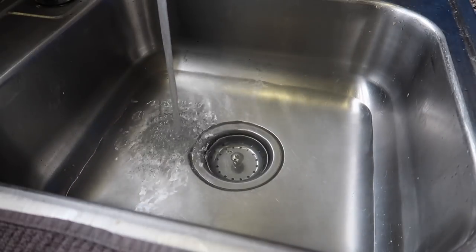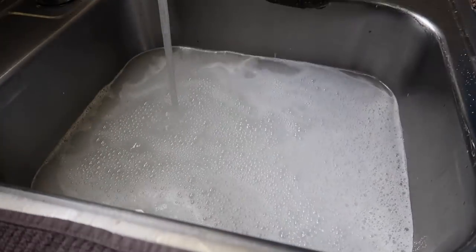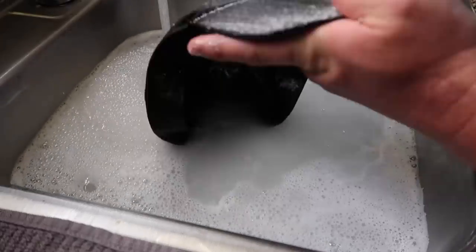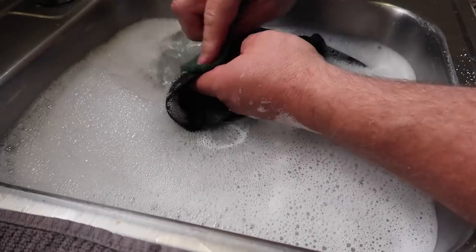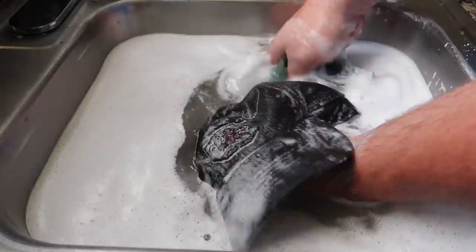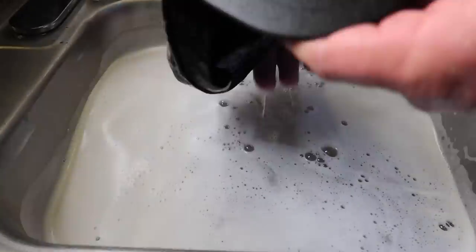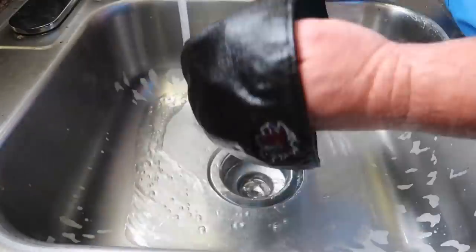In this step we're filling one side of the sink up with warm water and using OxyClean as a soap to soak the hat in. I put about half the container into the sink water and the other half onto the hat, then cleaned it again with the scour pads. Leave it in the water for about 10 to 15 minutes. Look how nasty the water is and how much cleaner the hat is. Once done, give it a good rinse off.